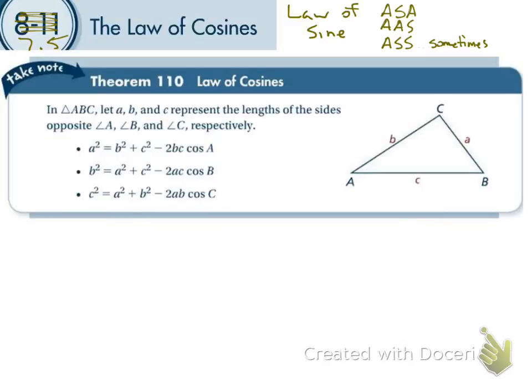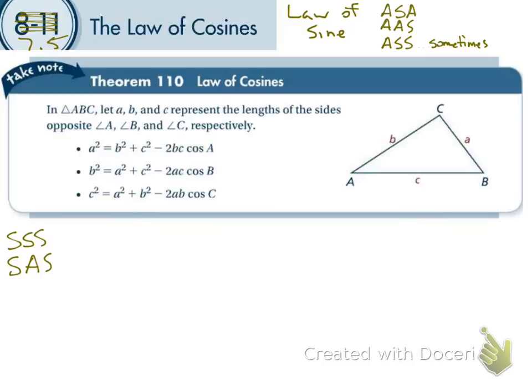Maybe it gives us another side, maybe it gives us another angle, but that at least indicates which one you're going to use. It may not be the first thing you want, so you may have to do multiple steps to it, but there's our indication. Law of cosines will give us 2 other scenarios. It's going to be side, side, side, or side, angle, side. And now that kind of covers our 5 different ways we could have them arranged. You're not going to get any that are all angles.